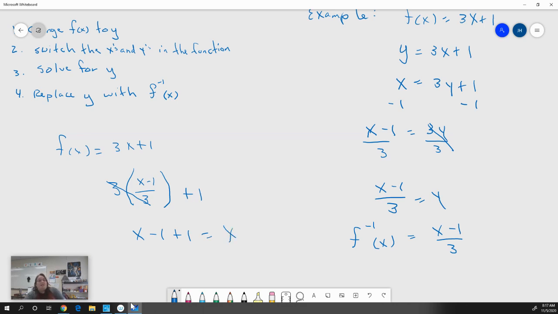Anytime you want to check to see if you found the right inverse, if you plug it back in, you should get x out. Now, I won't ask you on a test to verify, but you can always know if you got a right answer or not by plugging it back into the original problem, and you should get x out. And I think I showed you that a little bit when we were doing composition of functions, that if you plug them back into each other, or they got x's out, it meant that they were inverses of each other. But I hadn't yet explained what an inverse was.